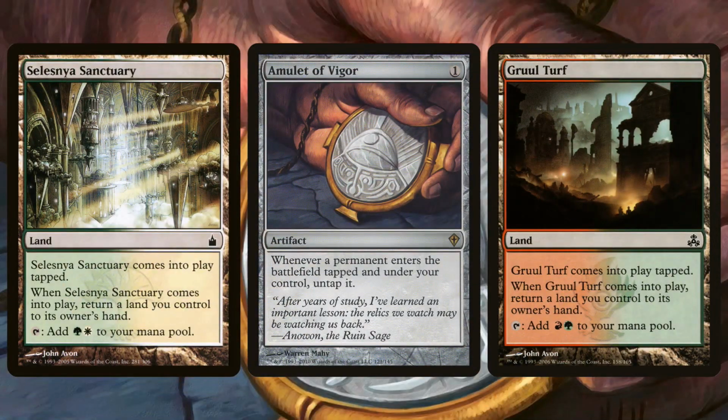But with Amulet of Vigor, that changes, because Amulet of Vigor is going to untap it. So you have 1 mana on turn 1, on turn 2, you tap your basic, you play your bounce land and bounce it, but it untaps, so now you have 3 mana on turn 2, right? So you're going up in mana. It's actually mana ramp when you have Amulet of Vigor. You turn a terrible land into a better than average land.